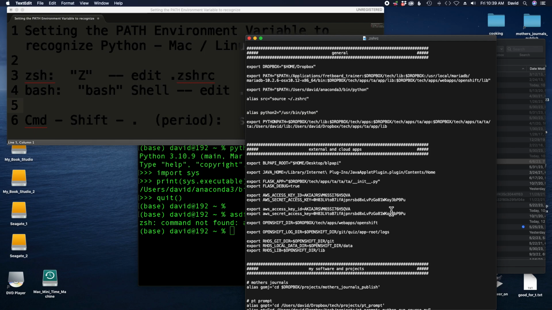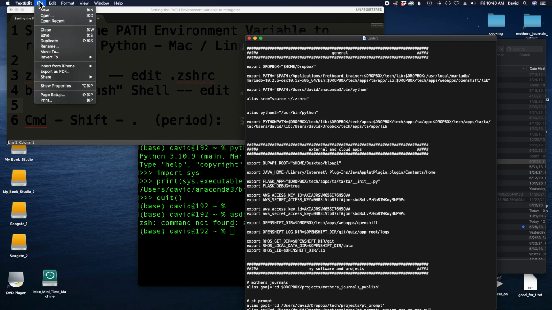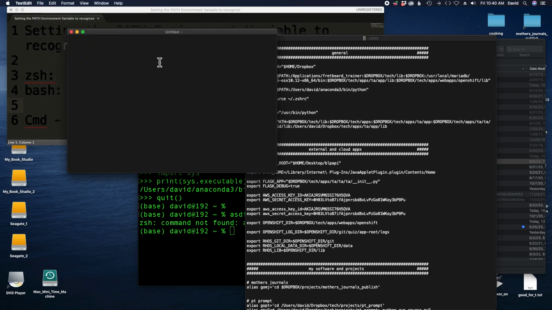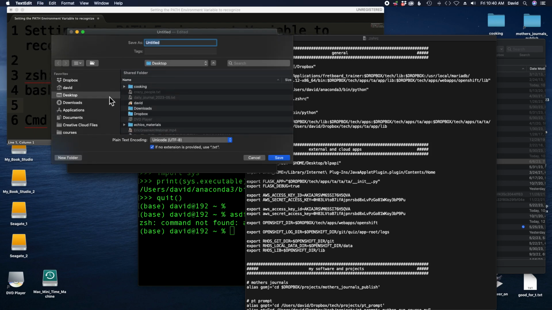Now, one side note, you may not be able to find the .zshrc or the .bash_profile file. And if that's the case, you would want to create it. Now, I believe you would be able to create a hidden file by, let's say, creating a new file. And I'll say this is hidden. And now let's see if I can save this in my home directory with a period, and I'll call this David with a period in front of it. Putting the period in front of it makes it a hidden file.